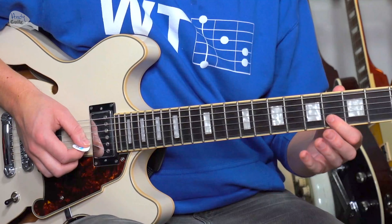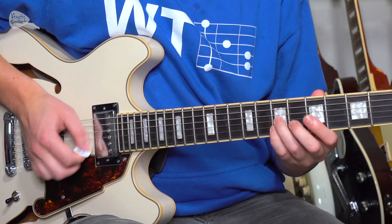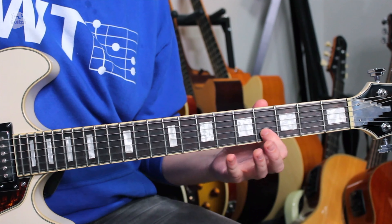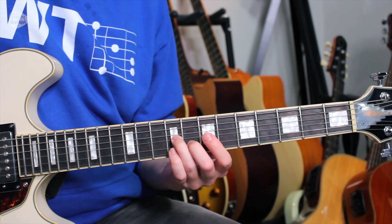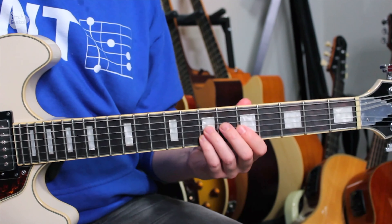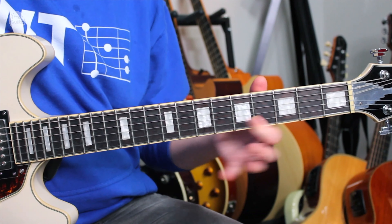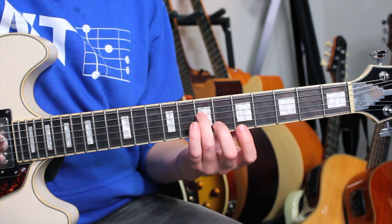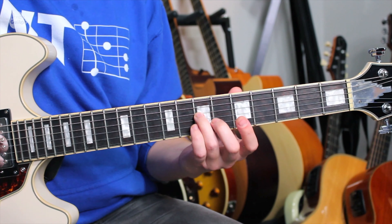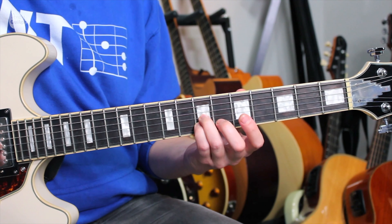We also have a variation of that riff kind of halfway through. It just switches from one to the other — so it's A, A, D, D, E minor, D. And if you can't switch quick enough but you need to learn the riff, we've got the first riff — just use it with open chords.